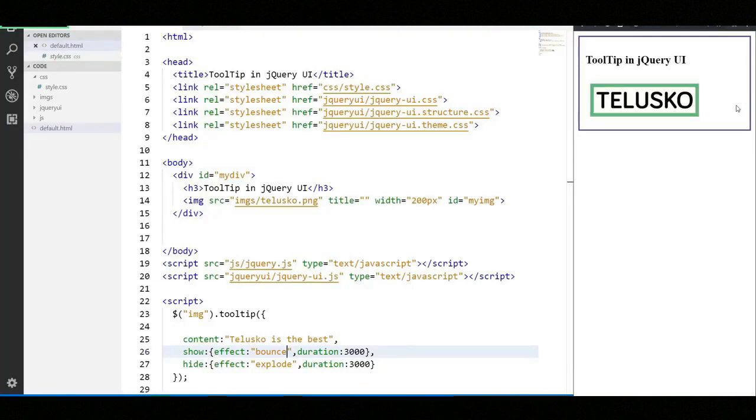So yeah, this was a little bit on this tooltip widget, which is adding a little bit of enhancements on the existing tooltip, and you can do pretty cool stuff in different kinds of situations. This was just us giving a tooltip to an image. You can do that to text, to a paragraph, to different HTML elements, and you can add some effects also and do a little bit of customization.